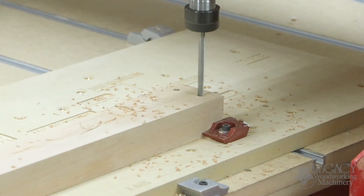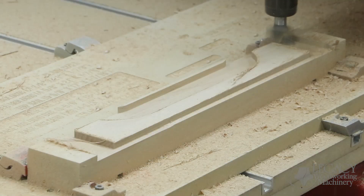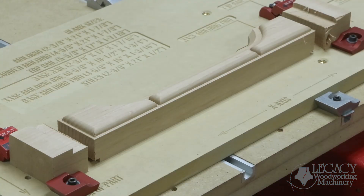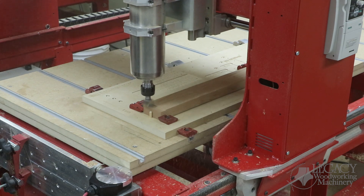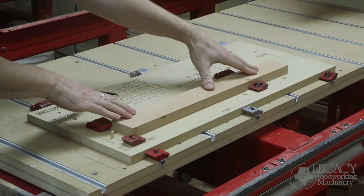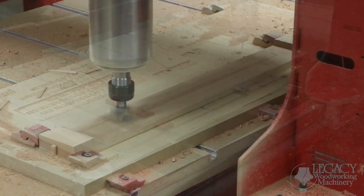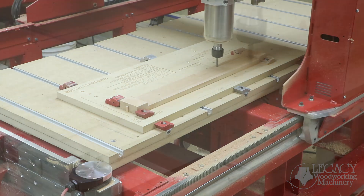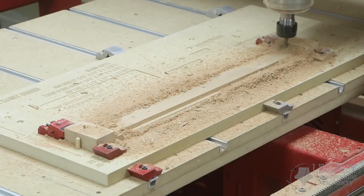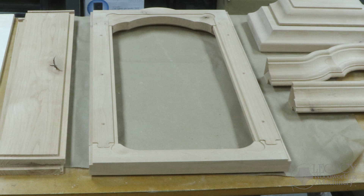Next, the bottom rail is mounted and receives the exact same milling sequence as the top rail. The only difference is that the bottom rail has no curvature shape to it. The last components to produce for the face frame are the styles. The part is surfaced, flipped over to side two, and surfaced again. Once surfaced, the joinery is produced with a quarter-inch end mill. Two rabbet joints are being machined on either side of the style. The same cutter then cuts out the shape and the dovetail joinery on either end of the style. This dovetail joinery on the face frame made the assembly extremely precise and simple.